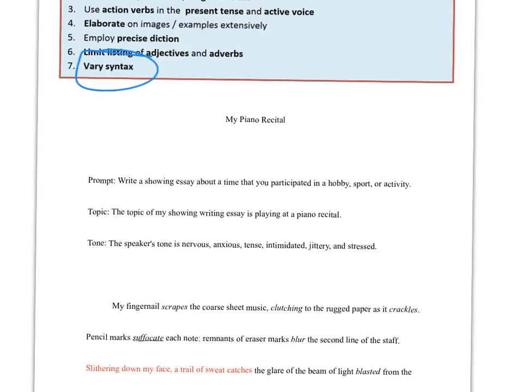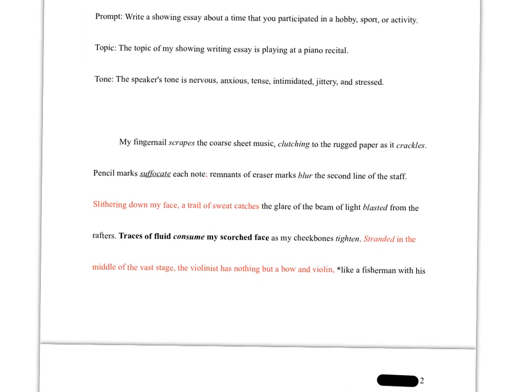And this writer does a very good job of varying the way that their sentences look, particularly varying their sentence beginning so that every sentence doesn't look exactly the same. In this case, they begin with my fingernail, adjective, noun. Pencil marks, well, adjective, noun. But then they begin the next sentence with a present participial phrase, which is a structure you're going to learn soon. Then they begin with a noun.